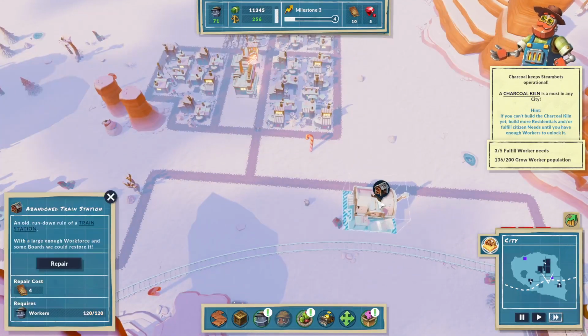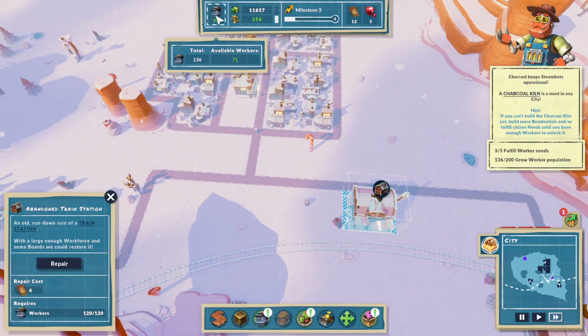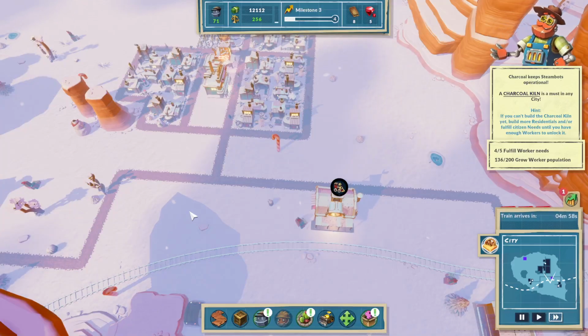Now, the train station, can we unlock this? We do, because we have 120 workers. No, we don't. Yeah, we do. Why does that say 71? Well, this is how many available workers. 71 available. We have 136 total. So we can repair this. We have enough wood, and it's instant.